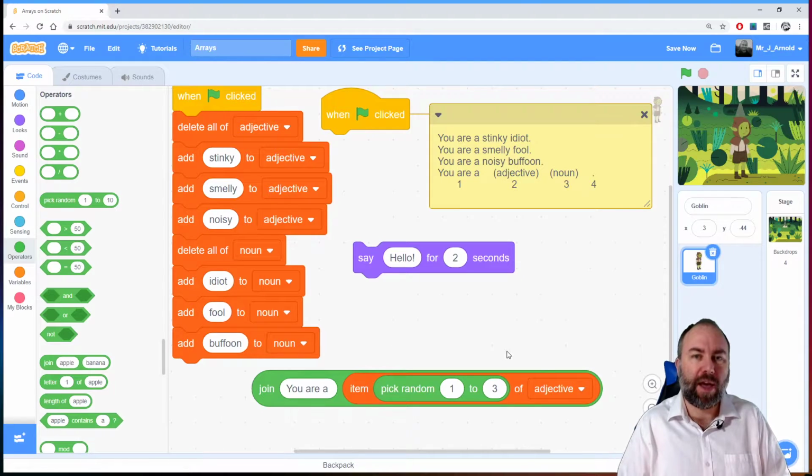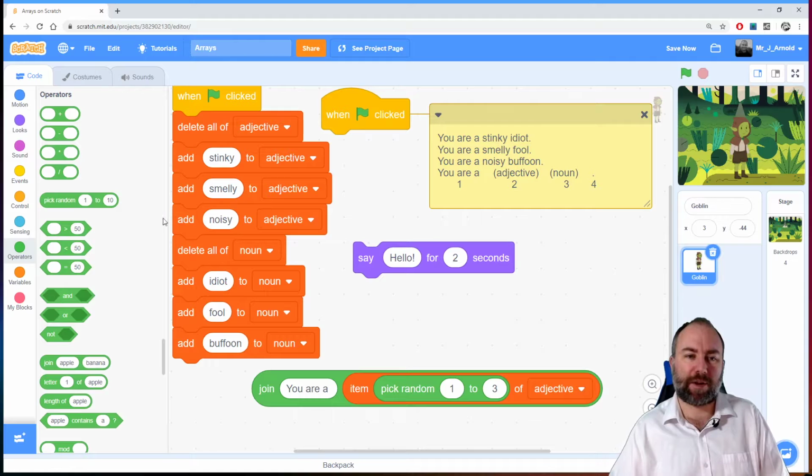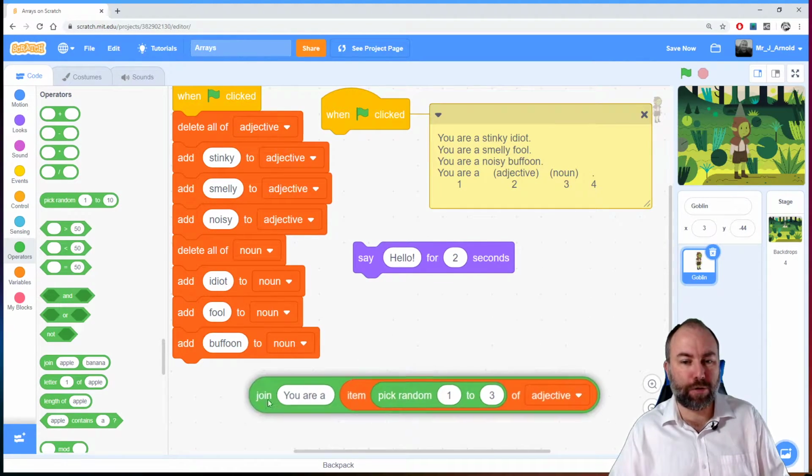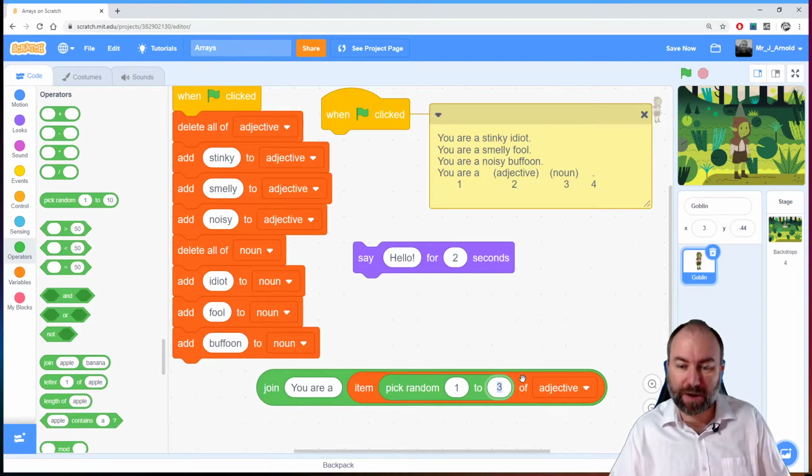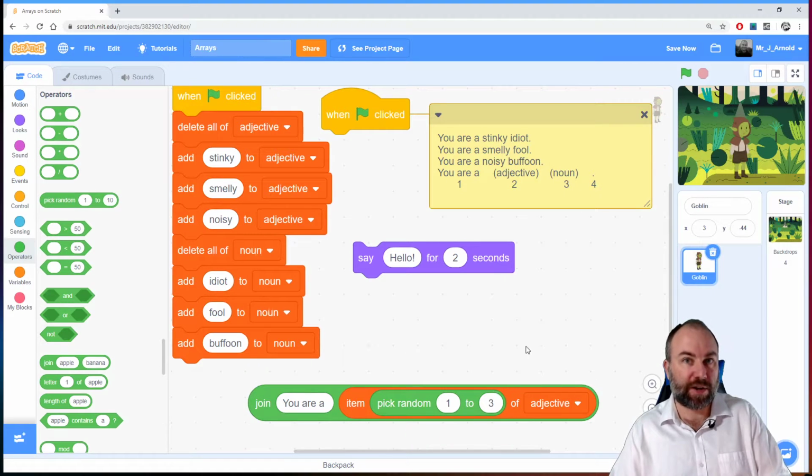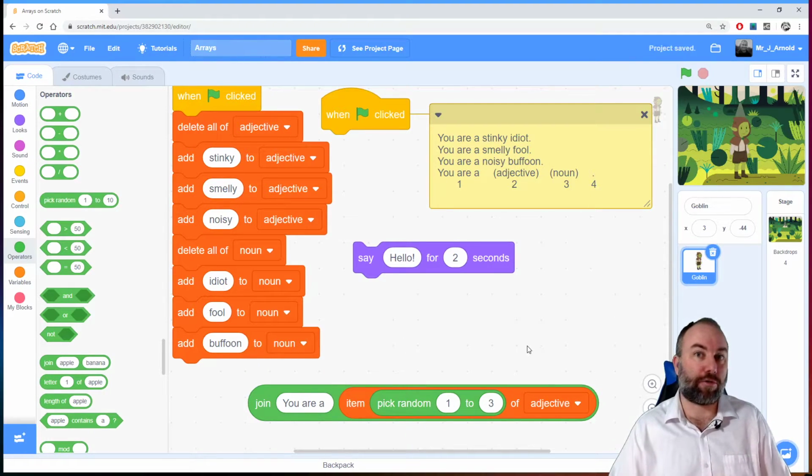to add to that. And if we add to it, we suddenly come up with a really good word or suddenly think of another couple of really good insults we could use. We could add those to our array really easily by just simply adding another one of these blocks here. But of course, every time we add another adjective, we're going to have to then remember to go back to this line here, find this number and change it. And that's easy to forget, and we're going to end up with a lot of these join lines with a lot of numbers. It would be easy to get that wrong.